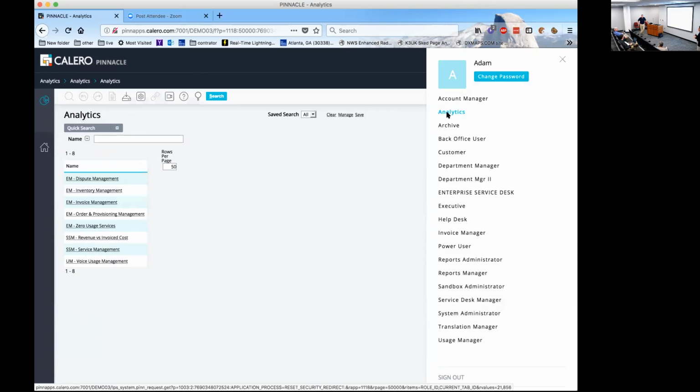I'm assuming since you've had MySoft implemented for as long as you have, some of those reports probably could be refreshed or made a little more visually pleasing. We still do use Crystal reports in Pinnacle as well. So though we'd be hitting some different table schemas, the same type of reporting technology is still available to us.